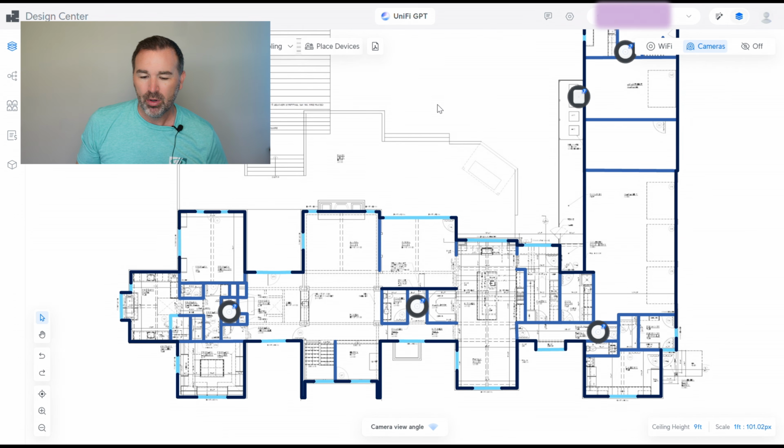And like I mentioned earlier, the client here is really just looking for what I would call some basic camera coverage. We're not looking to cover every little nook and cranny of the property, and if we were, I want to point out right now one of the challenges. You can see this house tucks in and goes out, tucks in and goes out, tucks in and goes out. That can be really hard to get camera coverage in, because almost every one of these little nooks, if you wanted to cover them, would require their own camera, because camera coverage just doesn't turn corners very well, right? So I'm kind of relieved that they're not looking to do that.